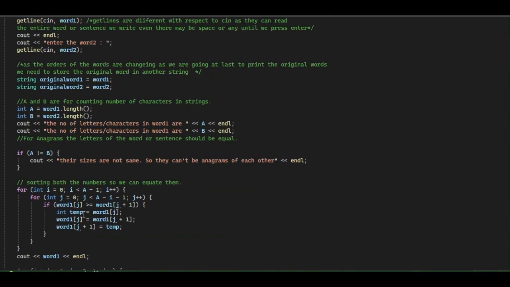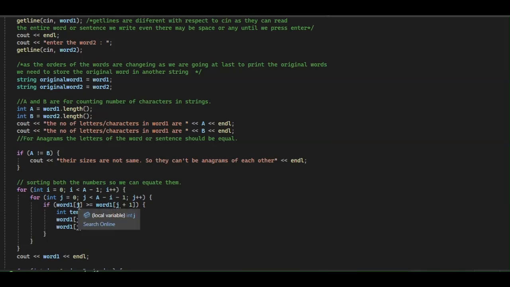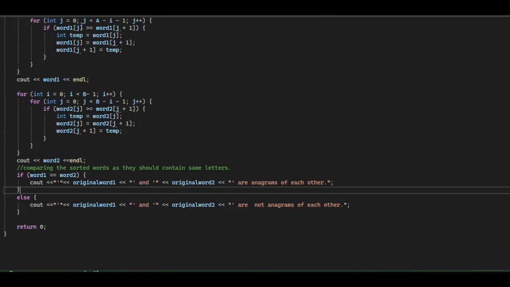Now, as they are character arrays, I can use them like arrays. Word 1[j] means it will point to the jth letter. It will start from 0, 1, 2, 3, just the same as arrays. We can see the for loops outlined, so they will be in ascending or descending order. I put them in ascending order, so the output will be like that only.